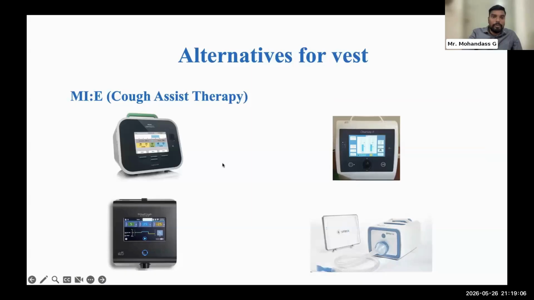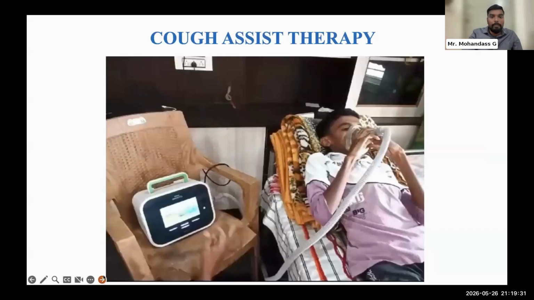What is the alternative to this? So this could be the major domain of me stepping into respiratory physiotherapy, more in SMA, more in neuromuscular diseases. I'm also a PhD research scholar who has been consistently working on children with neuromuscular diseases, and my major therapy topic is cough assist therapy. We have done this as part of Manipal Hospital's Old Airport Road pulmonology team. We have done enough evidence and resources for cough assist device therapy.